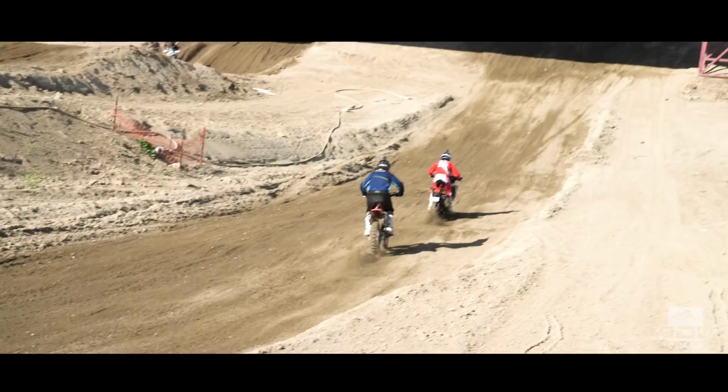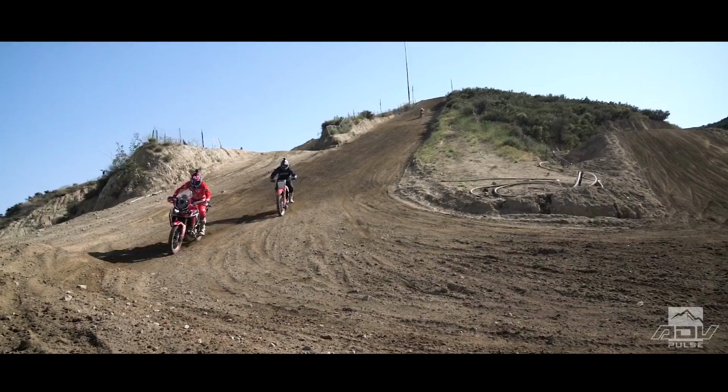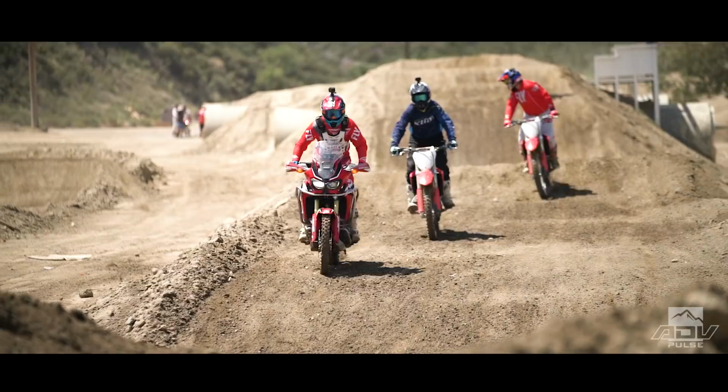Well, when I first got here, I figured the downhill's gonna be the toughest. There's big old bumps in the bottom. Sometimes it's kind of wet, muddy, and slick. And when you're riding a big bike, sometimes that's a little unnerving. We got riding and I got more confident and comfortable with the bike. It was really no problem to go around the track. You said you were a little sketched out by the downhills, but it wasn't that bad. How was going up the really steep hills?